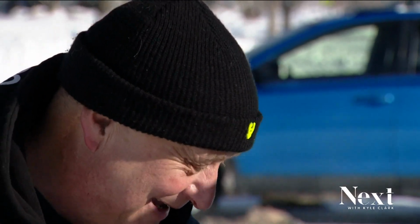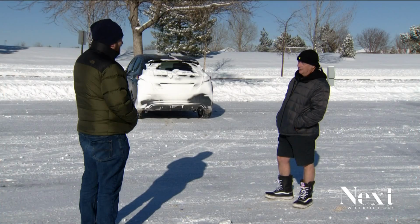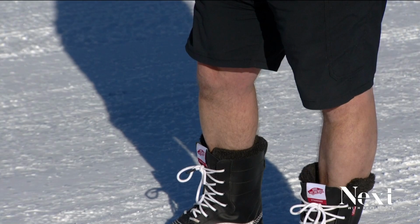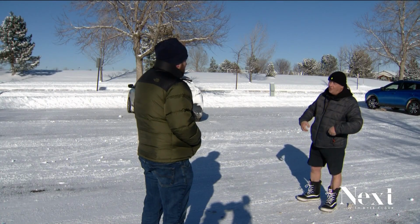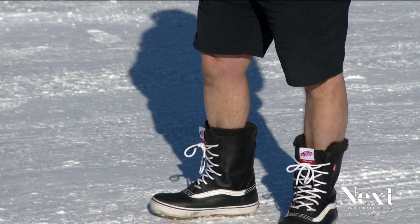battery. Nigel Zeed is an expert in electric vehicles. They do well. They will lose some range for sure. Perhaps not an expert in dressing for sub-zero winters. This is just how I am. This doesn't really bother me as long as my core is warm. Much like his legs, he will tell you batteries operate differently in the cold. But certainly it slows down. Just like your phone will lose more charge if you left it out now, or a flashlight battery.